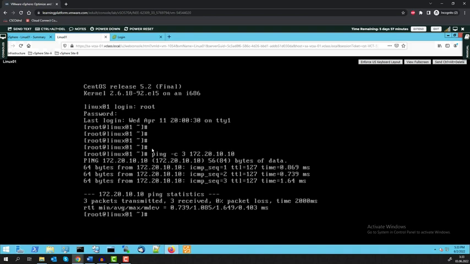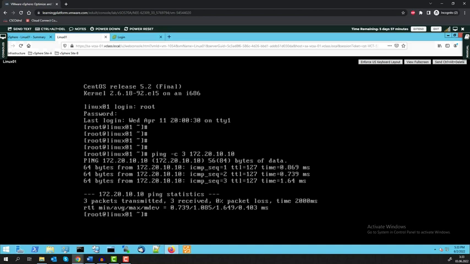If we are not able to ping this particular address, this may be because of misconfigured IP address of this virtual machine. This virtual machine must accept its IP address by DHCP protocol.